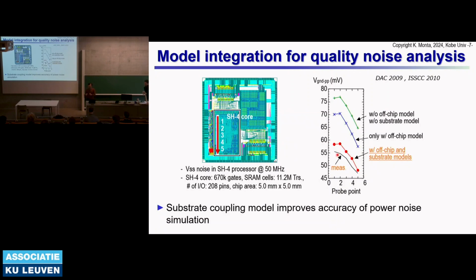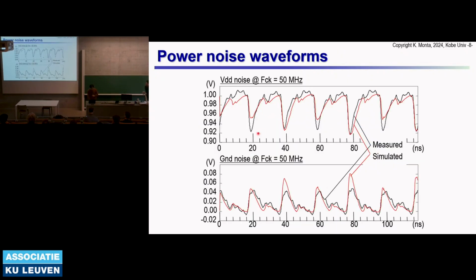So the implication from these simulation results is that we always need to consider everything involved in the system-level assembly, not just the circuits. You need to have all the circuit constituents on the die, and also the silicon substrate and the package, as well as the PCBs. It's naturally quite reasonable, but we need a technology to handle all of them in a single simulation model. This is a system-wide simulation concept. What are the waveforms?